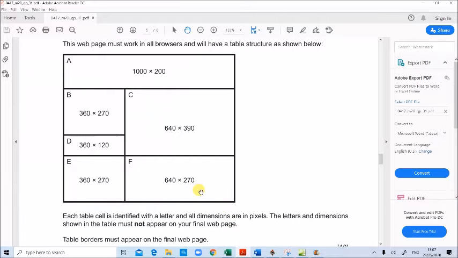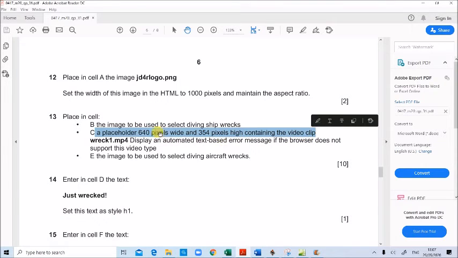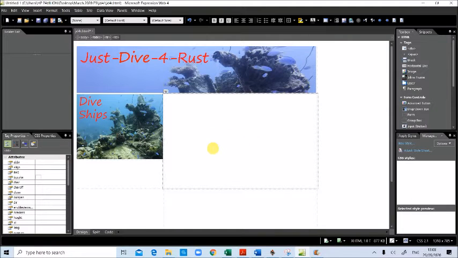Next, in cell C, a placeholder of 640 pixels wide and 354 pixels high containing the video clip. So this is a new thing which we are doing. Video clip we have to insert as a placeholder in cell C. Now cell C means this one.